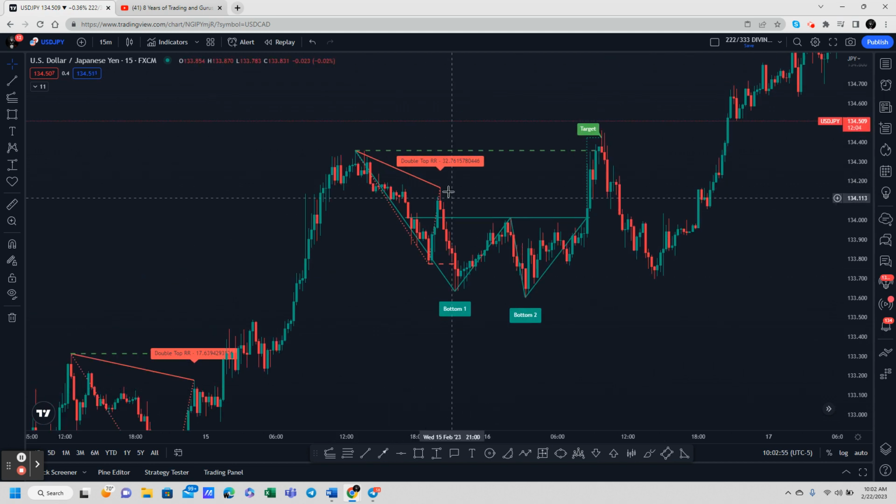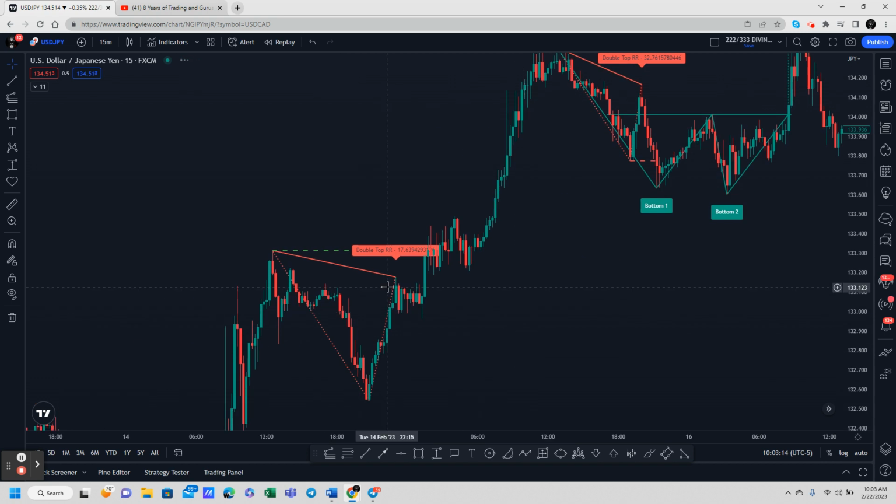Let's see, we got this one right here. So you see the green did show up on this one, right? So you would have went short here, right? Targets were hit. You're pretty good, but for whatever reason, if you would have entered right here, and all of a sudden price pulls back here, bam, we're out of the trade. We're done. Okay, keep it simple.